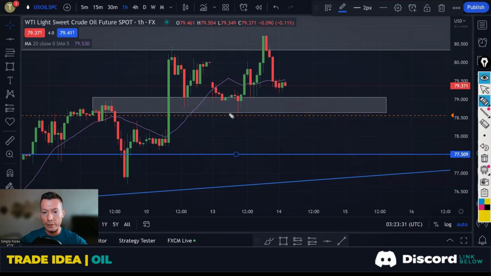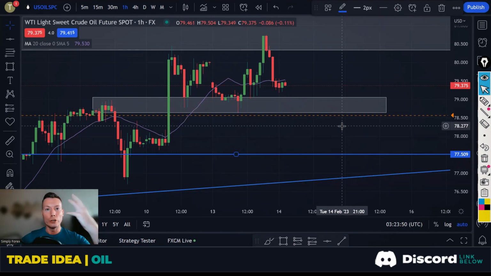It's all about this grey zone today. If we get a break, retest, and come back down, we will be looking to trade this pair. If we don't get a break in this grey zone, I'm not interested, not looking to trade it. You can see I've got this orange dotted line. This is my alarm, so I am ready to pounce on this trade like a puma.